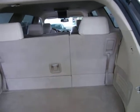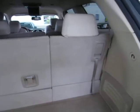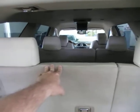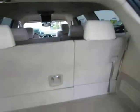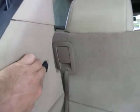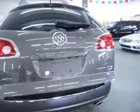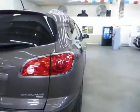And of course, as you can see, I did one side and not the other. You can do both sides, but the cool thing about being independent is that if you do one side and not the other, you can still use the seating capability on one side. Let's go ahead and, by the way, you got a cigarette lighter adapter back here. Let's go ahead and close this up here. Come around to the passenger side, and then we'll go ahead and conclude the video.